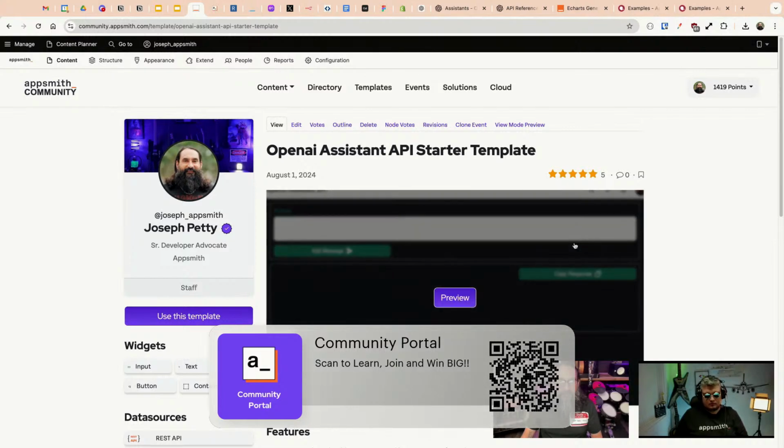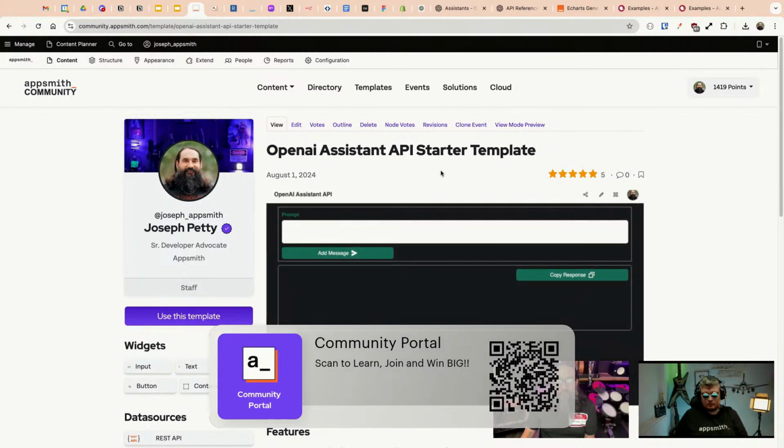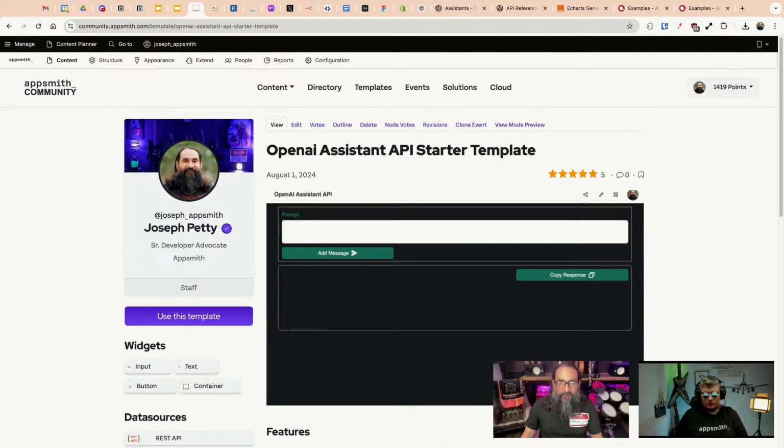So this template is something you can just copy and start using. Plug in your API key for OpenAI, and then the ID for your specific assistant that you want to use. And it's just a starter. It might be your only app, that might be everything that you need, but the point is you can build on top of this and have an app that has AI already there, ready to use, and then you start building whatever else on top of it.